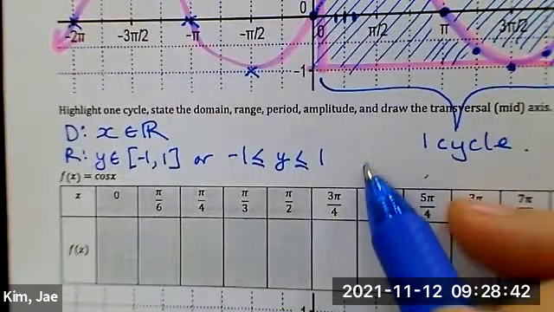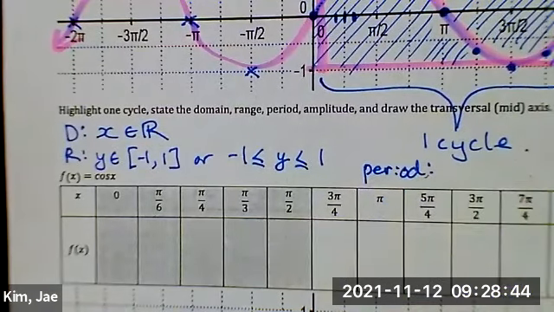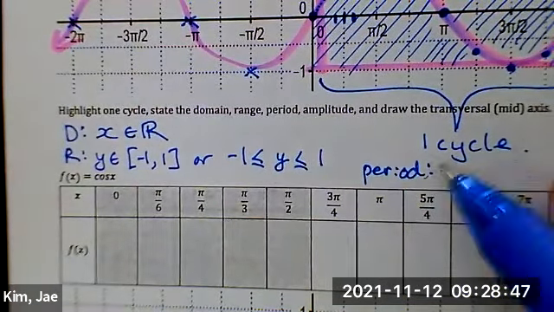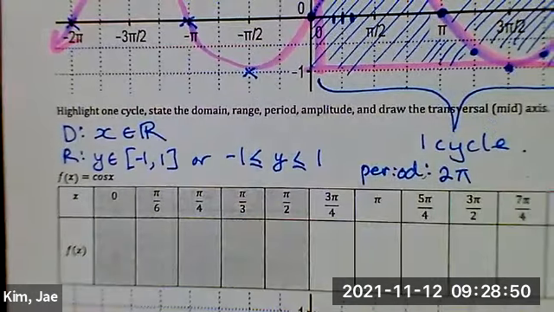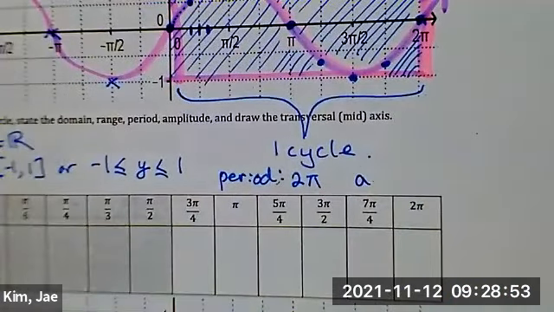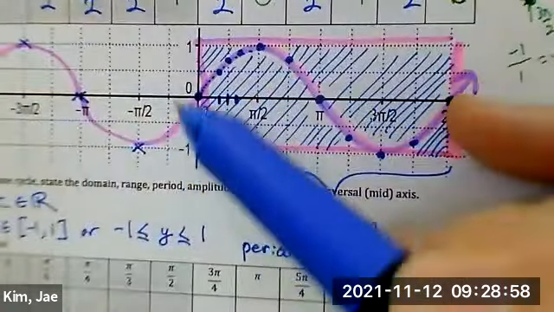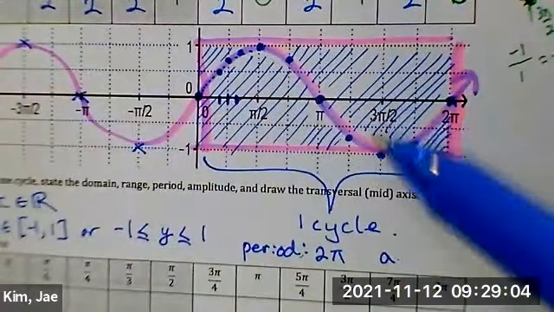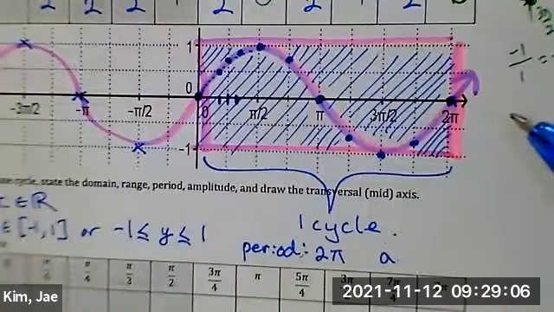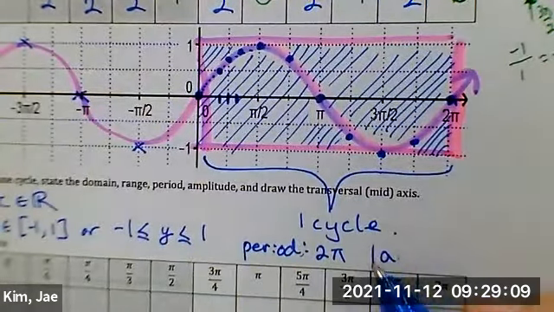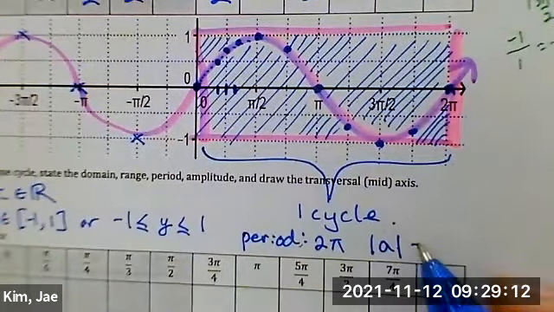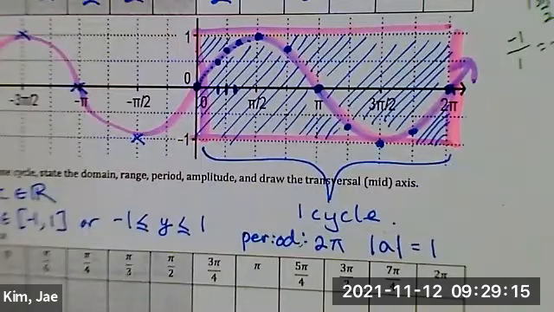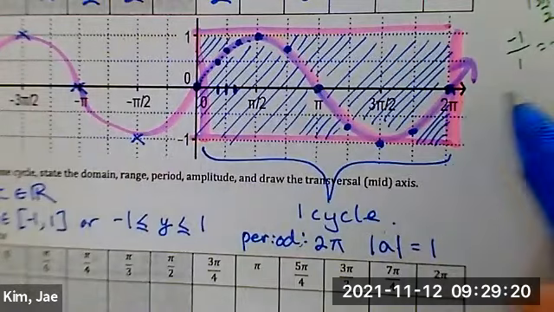Period. How large is the period? Well, that's basically how long does it take to go through one full circle? Nothing has changed. That's going to be 2 pi. Amplitude. Please note that you can argue that the amplitude is a negative one, but right afterwards we have a positive one, and then right afterwards the amplitude is a negative one from the midline. So amplitude is simply, you can think about it as an absolute value. I don't want to see a negative for amplitude. Just tell me the value of how high or how low it goes from the midline.